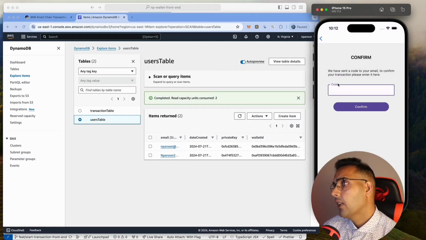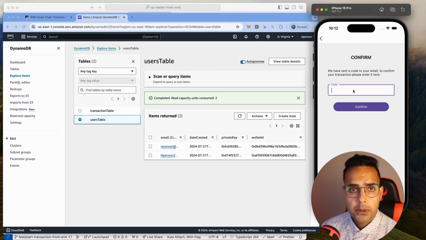Okay, now it sent the confirmation code to our email. I can check the email or I can check the API response. Because as you remember last time during the development of the backend API, we also return the OTP because we don't care actually if we return the OTP in the production environment. We never should return the OTP. It should only send to the user email. But now we can retrieve it from our logs. So let's check the logs.